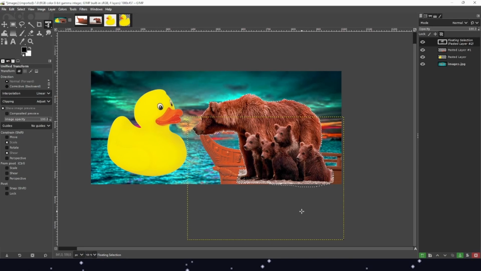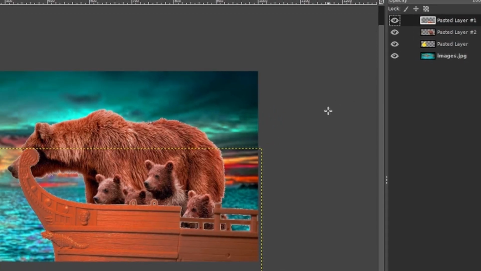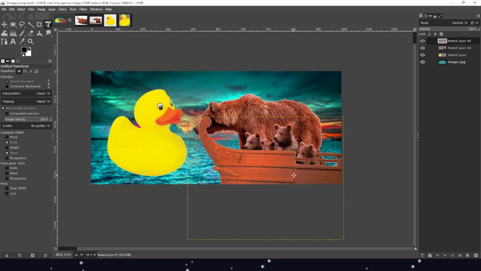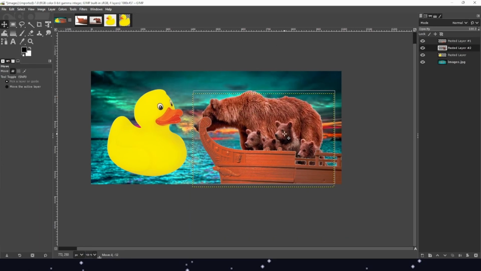I didn't cut out the lower half, but the reason is quite simple, because we can use the layers now in any form of order. At first, again, we need to make this a new layer. And as you can see, there is also the boat behind it. We just need to put the boat above the bear, and now it looks okay, but it lost kind of an oomph. I again changed the movement a little bit, looks okay, but as you can see, there's always the front of the ship here, and behind it is the bear.